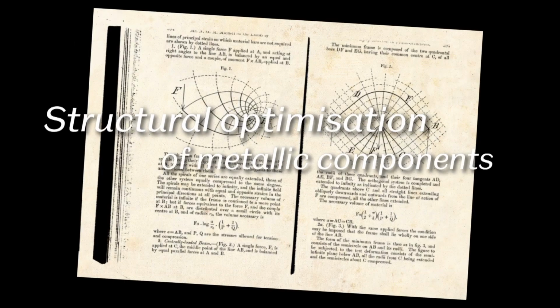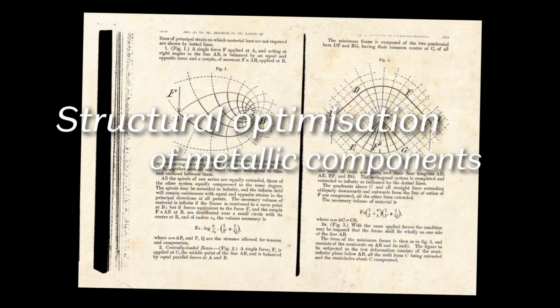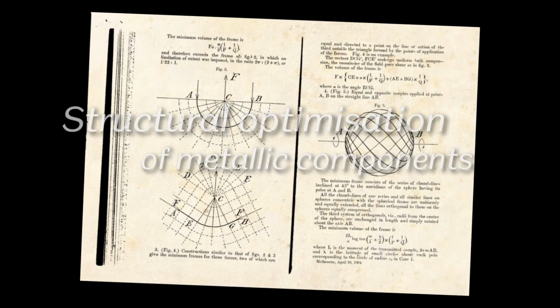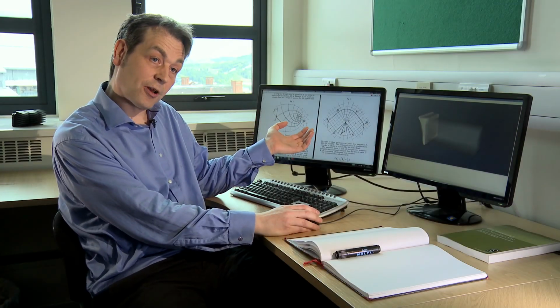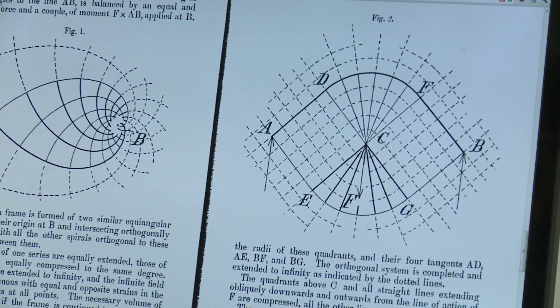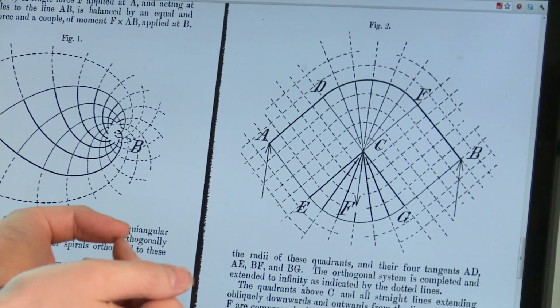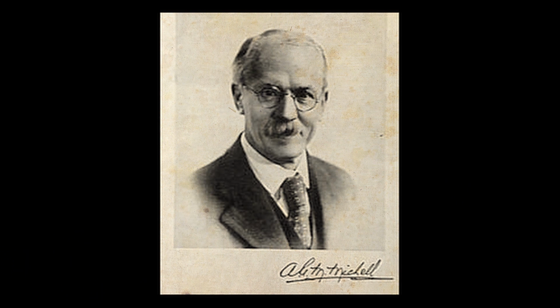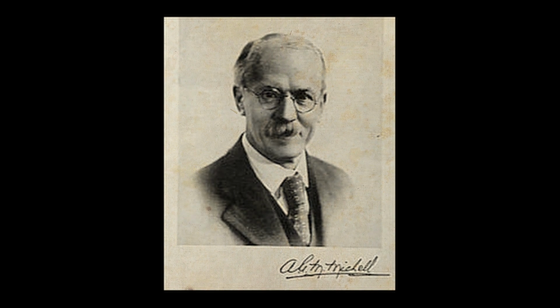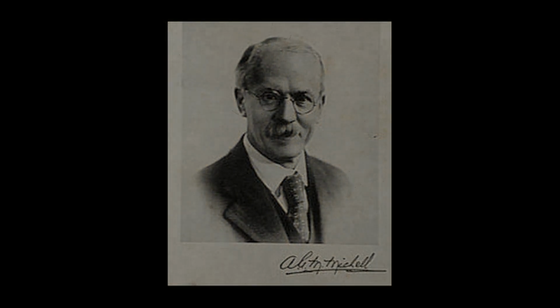In 1904, an Australian engineer, Mitchell, produced an astonishing piece of work. He basically developed new means of identifying structurally optimal forms. In 1904, this was clearly ahead of its time. There was no obvious practical application of the work, and effectively it was an academic diversion, or that's how it must have been perceived. And in fact, that work was pretty much forgotten for 50 years.